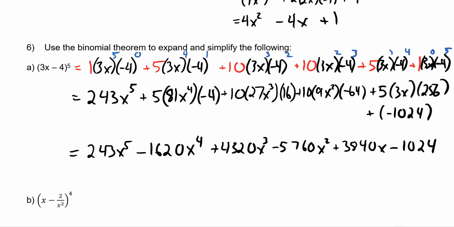So when we're doing these problems, it's always going to be a 3-step process. Very important that we show our 3 steps. The first step is just understanding what the pattern is going to be, so filling out the coefficients and the exponents. Our second step, we apply the exponents. Last step, we can multiply the coefficients to simplify, but please only do that in the last step. Don't try to rush and show that in the second step.